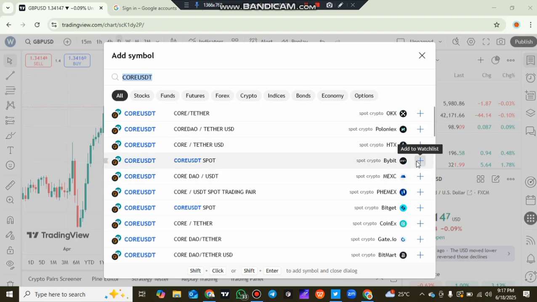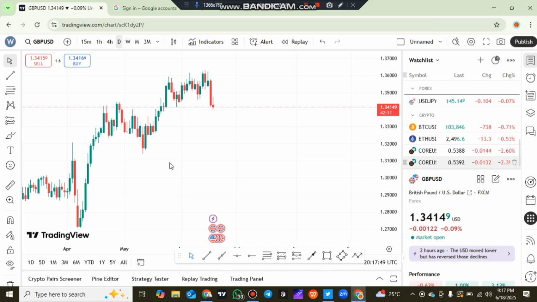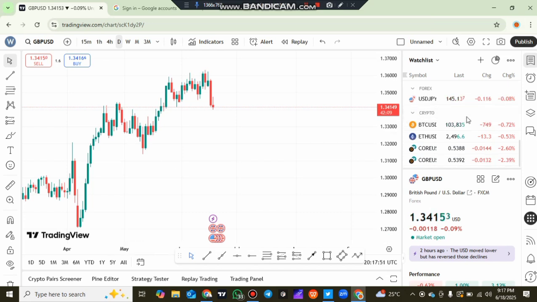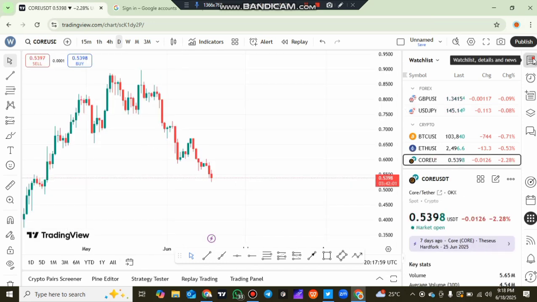Okay, I will add this one. Once you add it to your watch list, it will appear automatically. So right now we have Core right here. I'll delete one, I need only this one. So this is the Core chart.